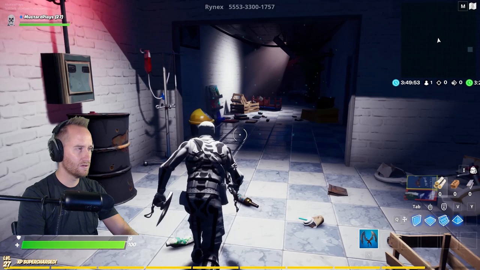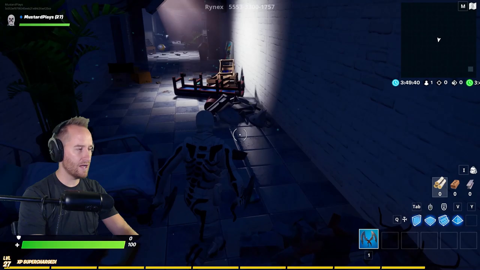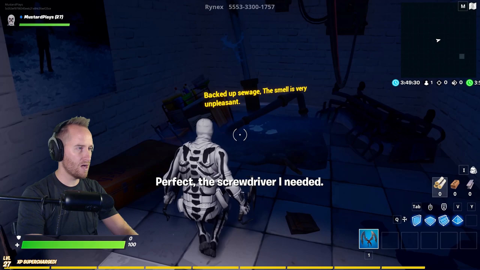All right. What the heck is that? Poor wiring could be a safety hazard. There's noises all over. Looks like I need a key card. I already got a key card. Maybe it was a key card for another door. All right, what do we got here? Yep, a screwdriver. Okay, we got the screwdriver, sweet. Backed up sewage, the smell is very unpleasant.